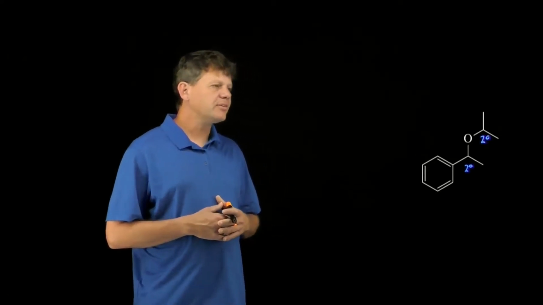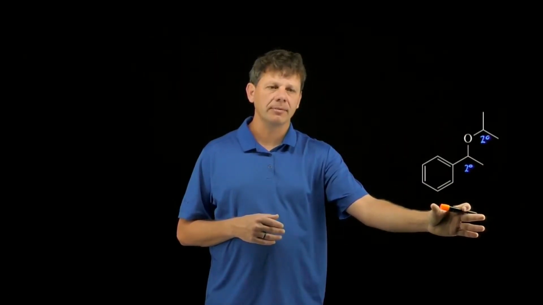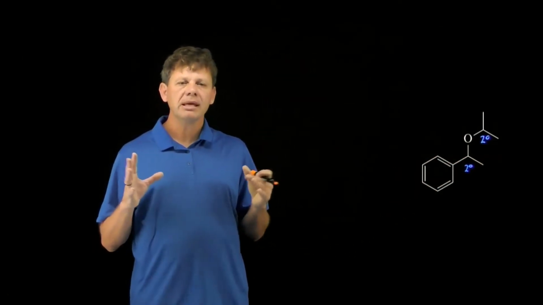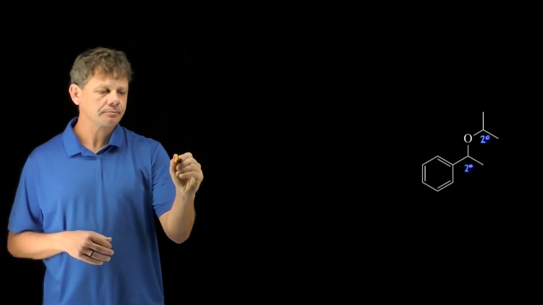This assessment asks us to give the alkene and alcohol reaction partners that would come together to form this ether. Now, as I've noted, the ether is connected by both secondary carbons, which means that there are two ways we can do this reaction. We can start with the alkene of this bottom reaction partner and react it with this alcohol, or we can use the alkene of the top reaction partner and react with this alcohol. Let's see how we might do that.